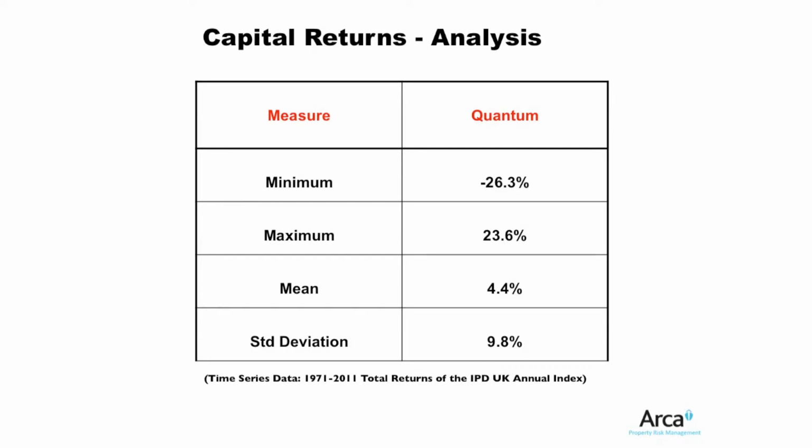So that's the risk you've got to manage when you're looking at real estate and you're trying to maximize your returns through the cycle. You can spend 12 years building a great portfolio, and you can see the capital values be wiped out over a period of 2 years, and you're back to zero or worse.